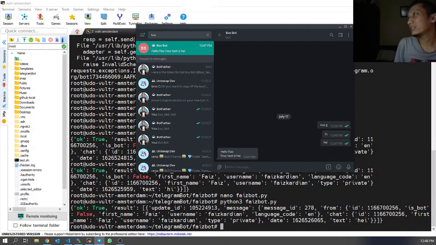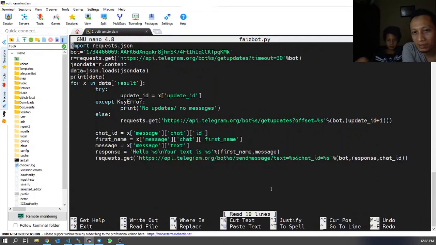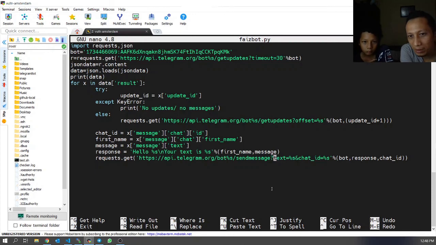Just one character missing. I made a mistake on this line. I typed in a comma right here, like this one, comma chat. It's supposed to be n, like this.